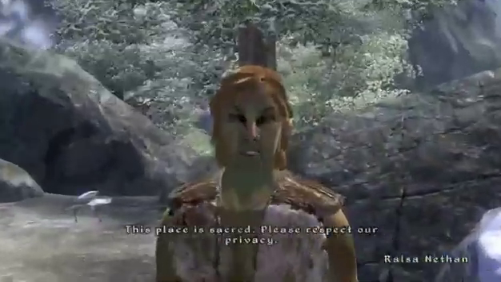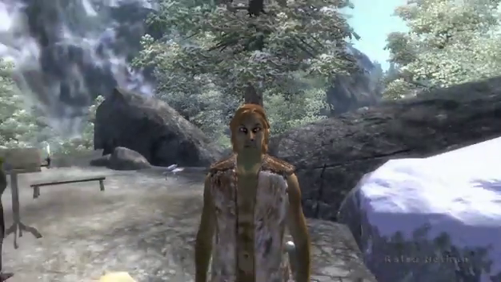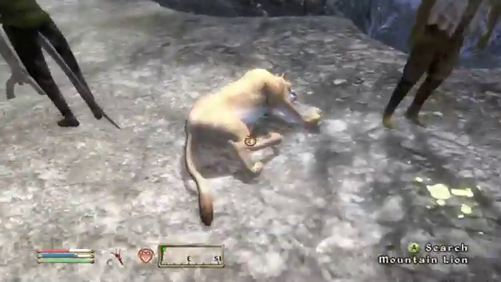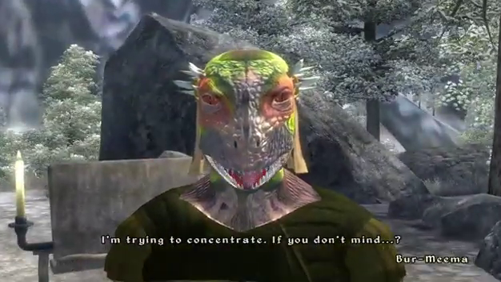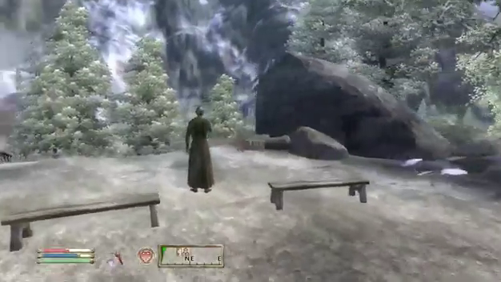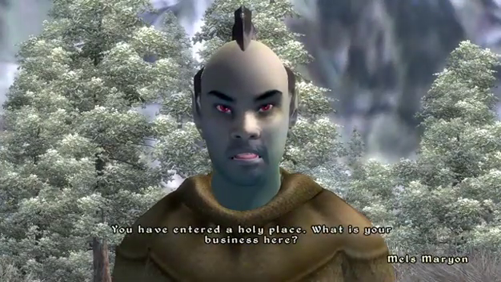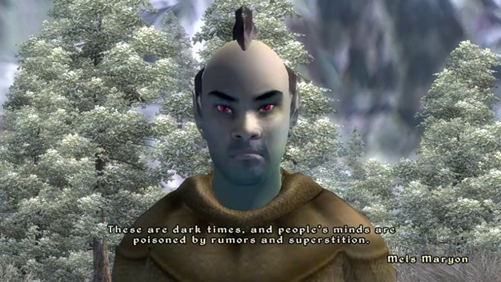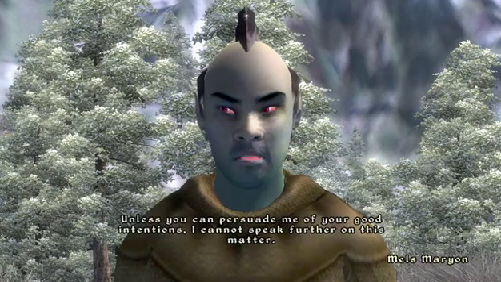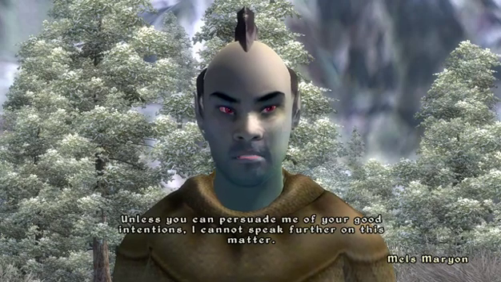Talk to somebody. This place is sacred. Please respect our privacy. Trying to, man, but wildlife is attacking. I'm trying to concentrate, if you don't mind. You have entered a holy place. What is your business here? Shrine of Azura. These are dark times, and people's minds are poisoned by rumors and superstition. Unless you can persuade me of your good intentions, I cannot speak further on this matter.